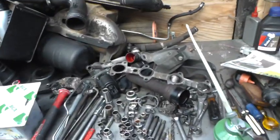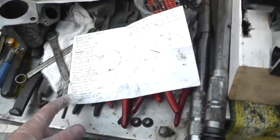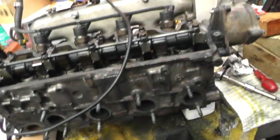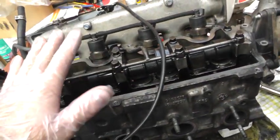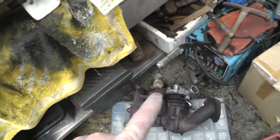Going to rebuild the turbo, put all these bits back on, and then work through this list from bottom to top starting with the exhaust manifold. Finished off the turbo, so really all there is to do now is get the cylinder head back on and tightened up, recondition the turbo unit, put that on, and then we're good to go.